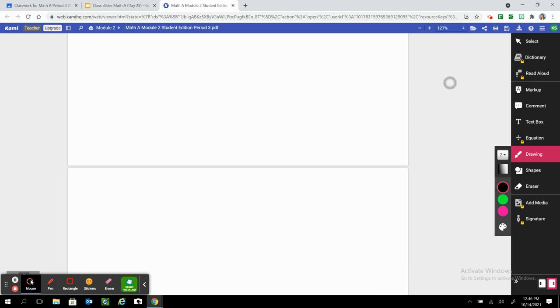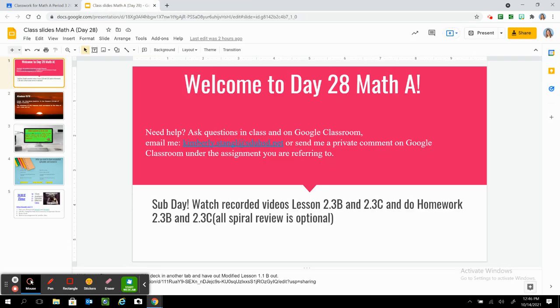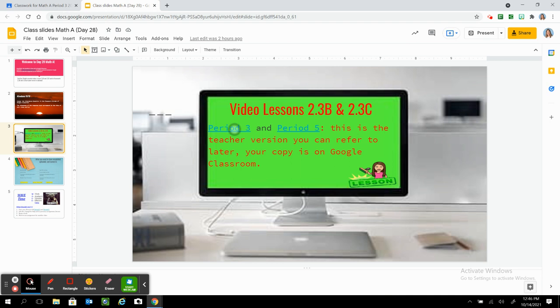So I want to get it to load. While it's trying to load, I'm going to have you go back into your Google Classroom and your lesson and make sure that you have submitted it and turned it in. I'm going to load it again. Just give me 1 second because sometimes Kami is a little bit tricky and it just needs to be loaded again. So hopefully this is giving you enough time to turn in your lesson.